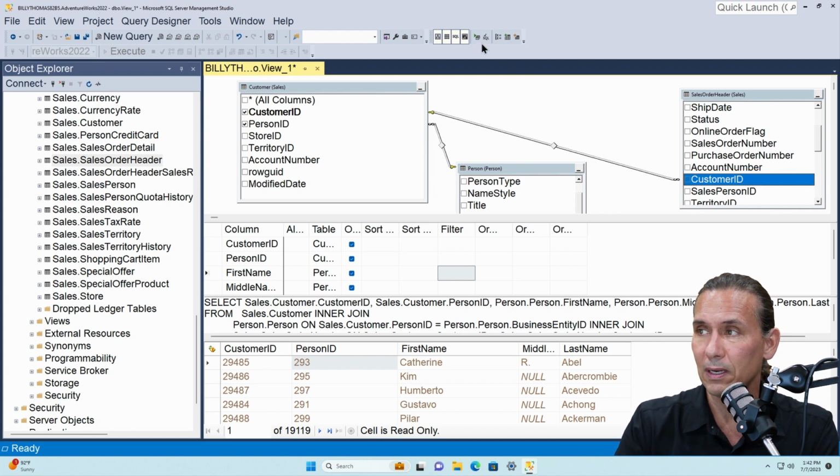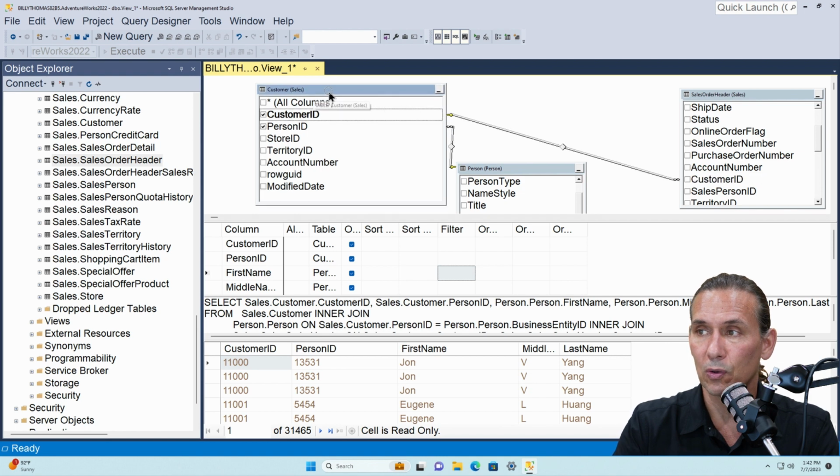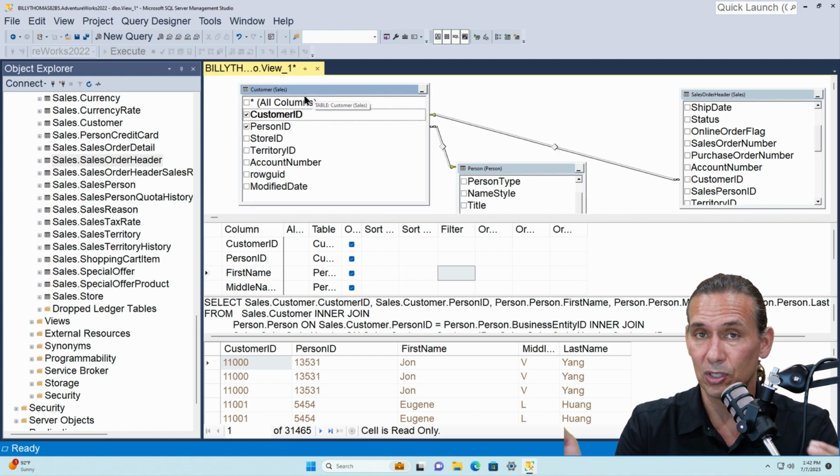Now, if we just run this data, which I like to do along the way as I'm building a query, you'll see we go way over our record count. Why would that be? Well, we have customers out there that have ordered more than one time. And when we do a join, it takes the information and joins it together, and it displays all the rows where they're equal. So we've got 31,000 rows now where this information is equal.